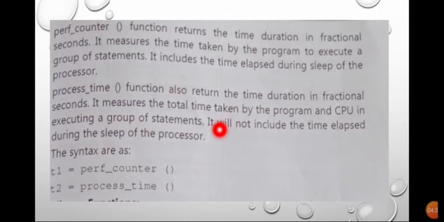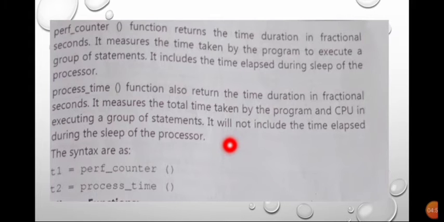Processor time is the other function. This function also returns time duration in fractional seconds. It measures the total time taken by the program and CPU in executing a group of statements. So how much time is required to execute a particular instruction by the program and CPU can be measured by using this process time.